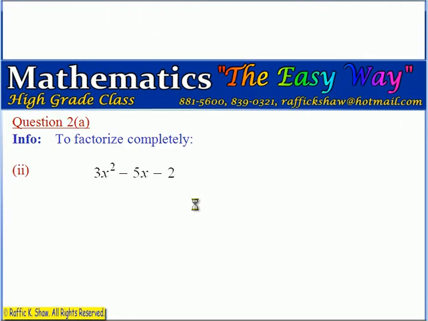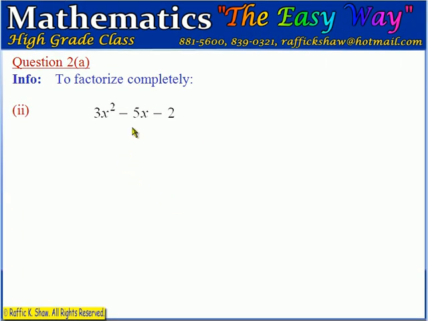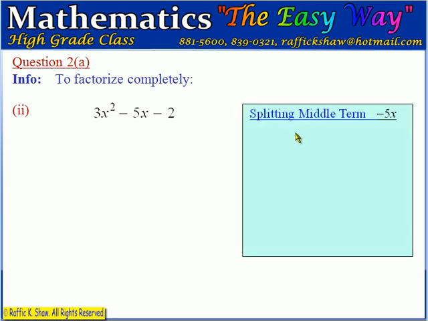Let's go down to part 2. Now part 2 gives us this quadratic expression to factorize, and so we can follow the standard process of factorizing a quadratic expression, and we'll go through the process here. And again, the process involves splitting this middle term, the negative 5x, into two terms, so we form 4 terms. We want to convert this 3 terms quadratic expression into 4 terms so we can factorize by parts.